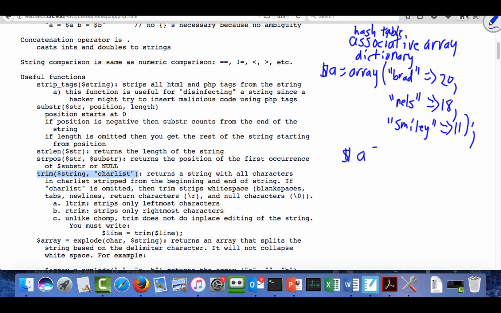I could say $A of Yifan equals 16, and that will associate the value 16 with the key Yifan. Again, I could have just started it from scratch this way, and it would automatically create an associative array for me.